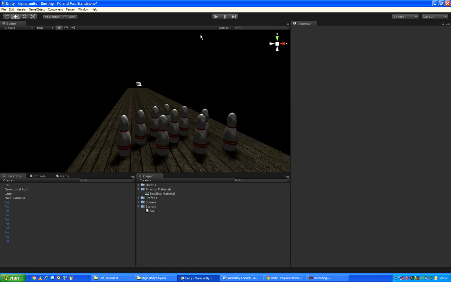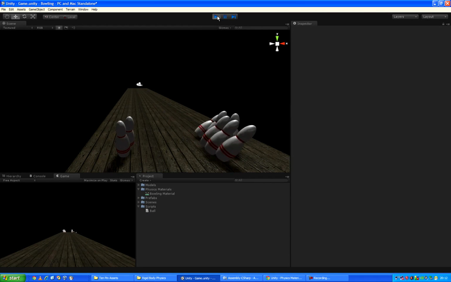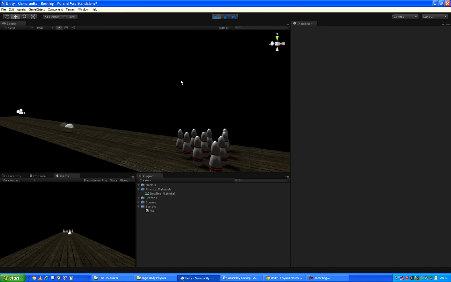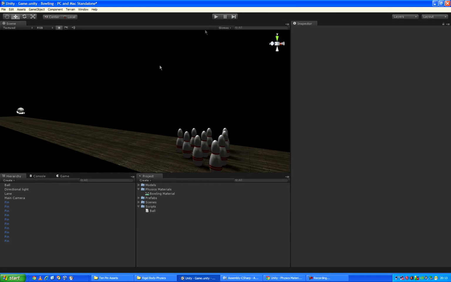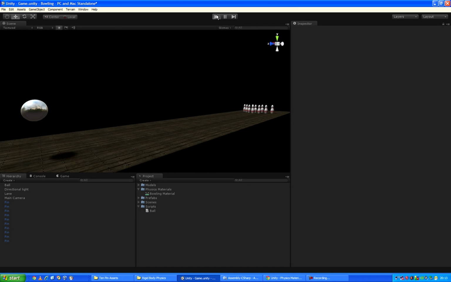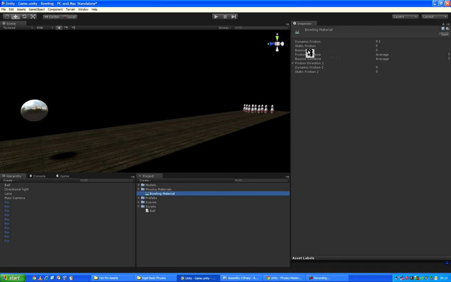So let me press play and see what happens. There you go, that's looking a lot more like it, isn't it? But as you can see, I still don't like the way that the ball sticks to the alley. It's very unrealistic. After all, it is dropping down from a height here, and it just isn't realistic at all. And that is because our material currently has absolutely no bounciness. The ball has no bounciness, and the lane has no bounciness, because they're both using the same material. So let's put up some bounciness now.